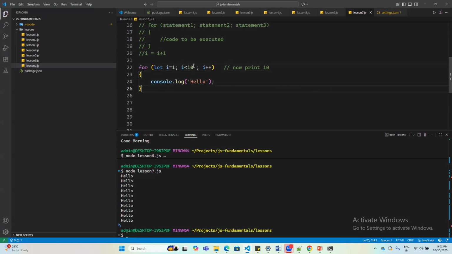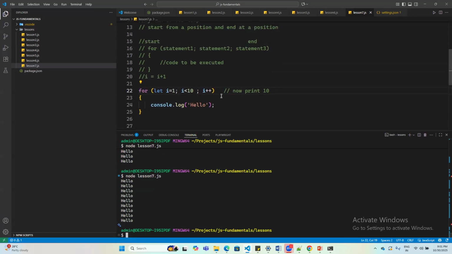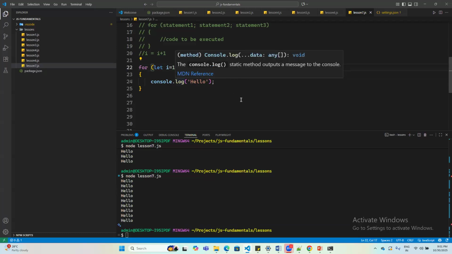Okay, and if I print i less than 10, this will only print me 9 times, right? See, 1, 2, 3, 4, 5, 6, 7, 8, 9, right? And if I want to print 10 times, then I may have to change my thinking over here, that I want to add a number which is more than what I want. You can put less than or equal to 10 as well. Less than or equal to 10 also works. That condition also is satisfied.